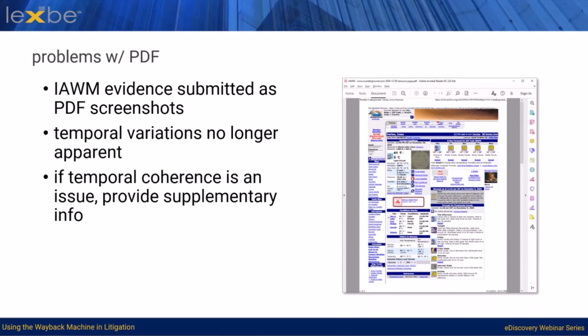The previous example also underscores the problem with Wayback Machine evidence invariably entering the case record as PDF files. The temporal dynamics of the web page and the Wayback Machine are erased with a flattened screenshot. In instances like these, where temporal incoherence points to the facial unreliability of the Wayback Machine evidence, it is important to provide a supplementary explanation as to why the specific assertions it supports are nonetheless justified.